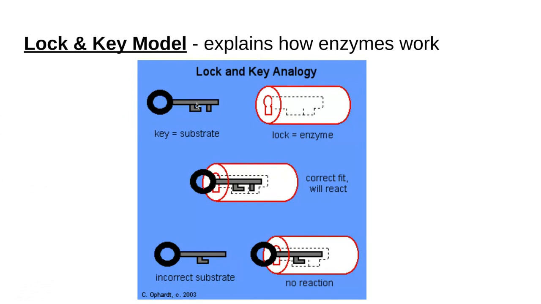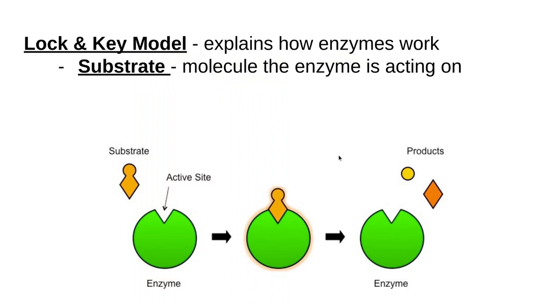So we have a key and it fits into a lock. And if it's the correct fit, right? Something's going to happen. We can open that door. If it's the wrong key, it's not going to fit and it won't open that door, or no reaction will happen. Enzymes are similar. Let's take a look down here. This is like our key fitting into our lock. If it's the correct fit, then our reaction will happen and things will be broken apart, or they'll be put together. So we have some words we're going to learn.